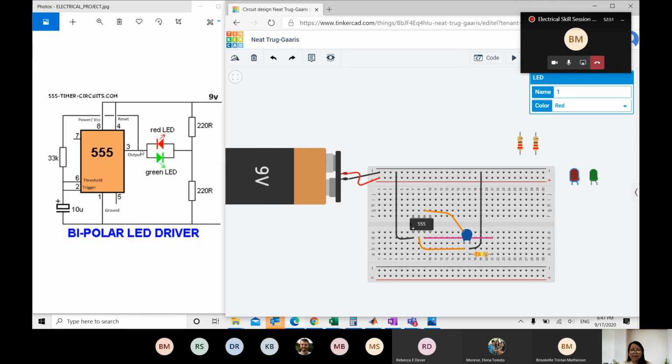So since this node is connected to the negative, we will connect like this, the negative and the positive. And now the other portion is the positive coming from there to the negative. So we will grab this one, and what we're gonna do is that we'll be connecting like this.